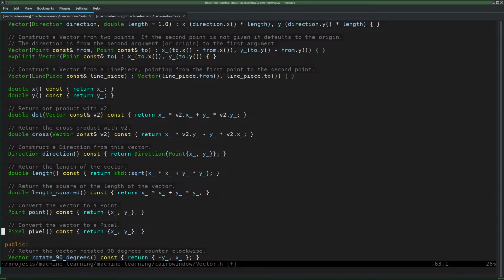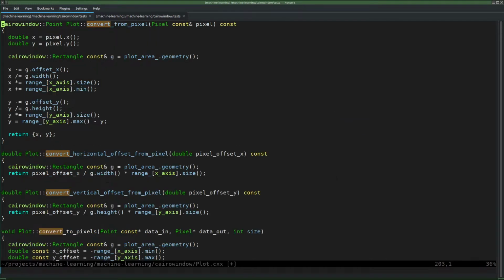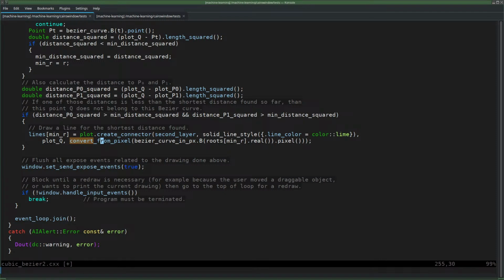Pixel. It's a different type. Convert from pixel, so it takes a pixel and returns a point.